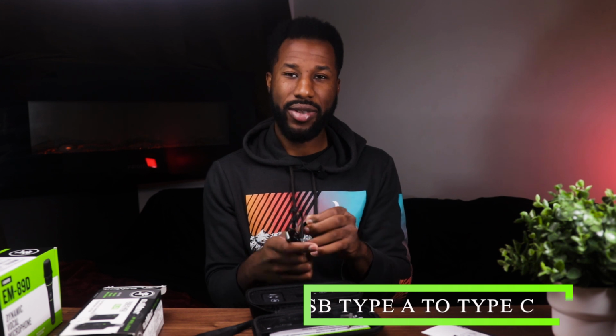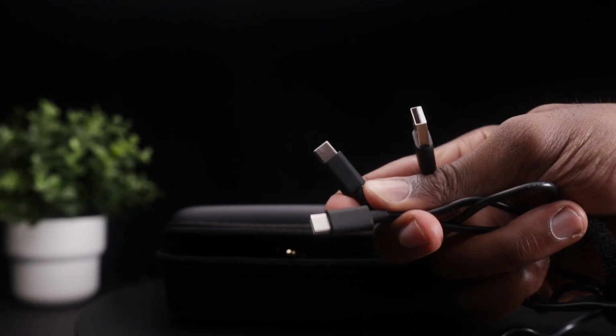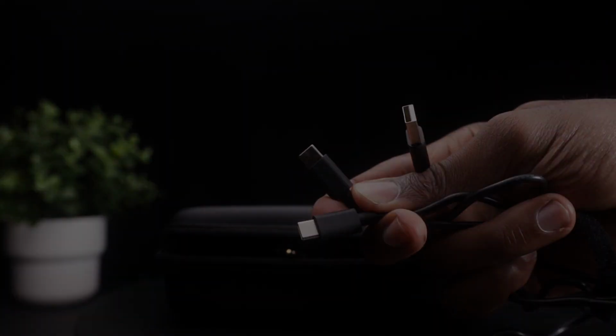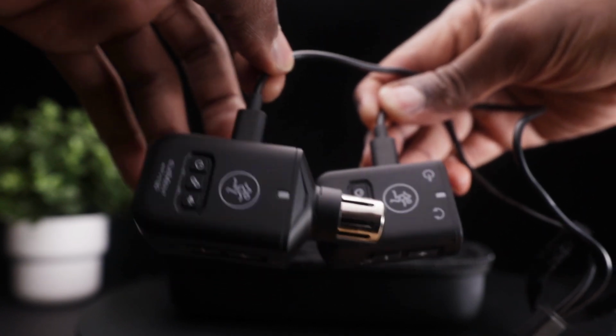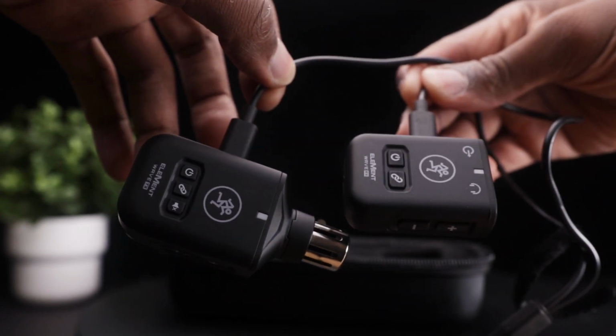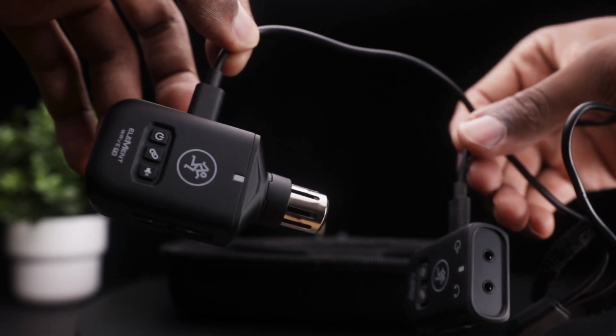Now, what's really cool about this, what I'm noticing already, is that there are two USB type C cables routed to one USB type A, which means that you can charge both of these devices while using just one cable. So this is going to save you a lot of time. You won't need to charge one device and then switch it over to the other. They both can complete their charging sessions at the same time. Very, very nice feature that Mackie has included within this microphone bundle.